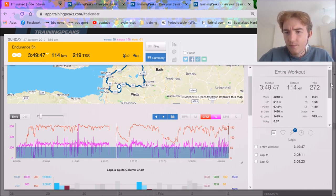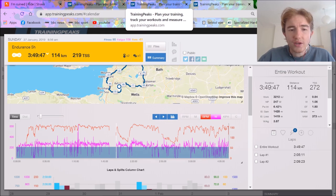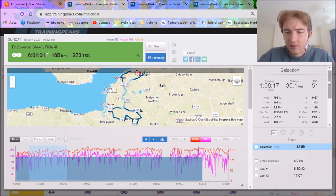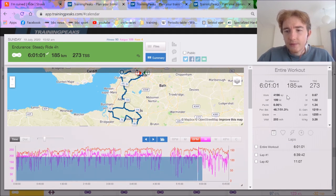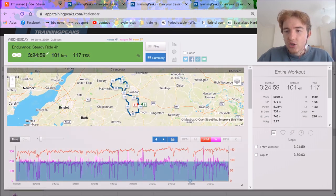You can also track kilojoules. If you know that after 3,000 kilojoules you really start to struggle, that's a way of managing your training — riding to kilojoules rather than TSS, because kilojoules is ultimately what your body knows it's doing. On this ride there was a 4,000 kilojoule day, which is a tough day out, and another at 3,200 kilojoules but with significantly shorter duration. If you know your race is a certain number of kilojoules, this is a good way of figuring out if you'll survive.